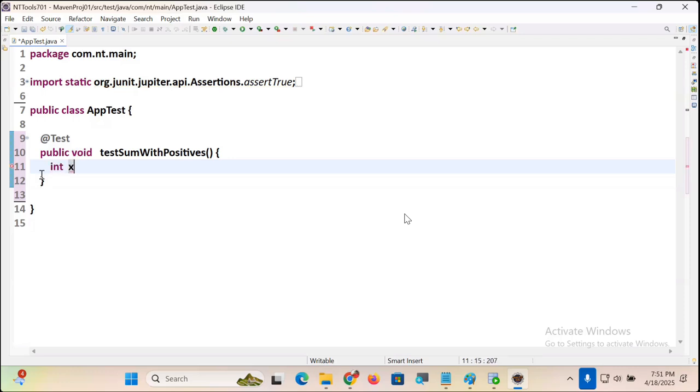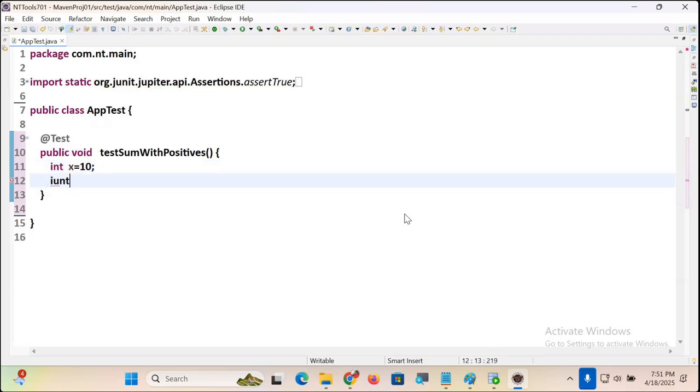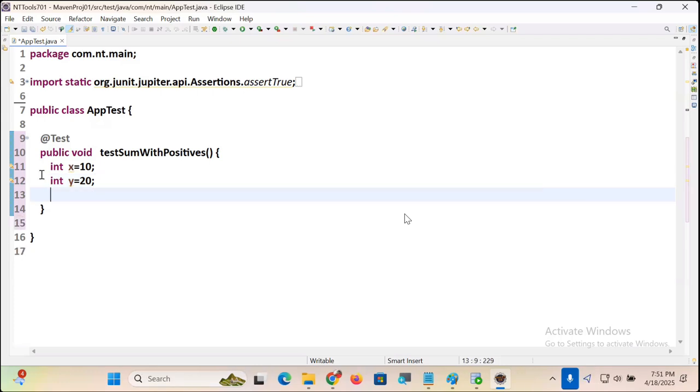I am taking int x = 10, int y = 20. One is x = 10, the other one is y = 20. Got it, guys? Now find the result.